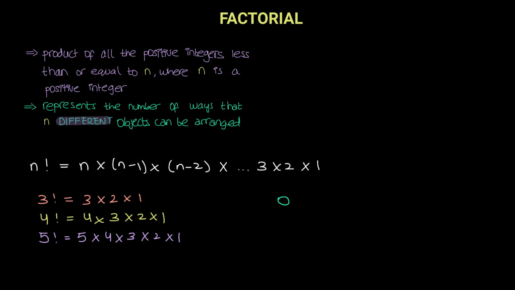However, the real question is, what is the answer to 0 factorial? Many of you would think that the answer to 0 factorial is simply 0. This is incorrect. Think of it this way. 0 factorial means you are arranging 0 objects, which basically means there is nothing that you have that needs to be rearranged. There is only one way of arranging nothing. And therefore, the answer to 0 factorial is simply 1.